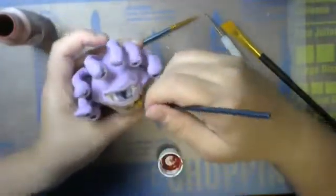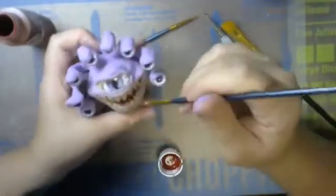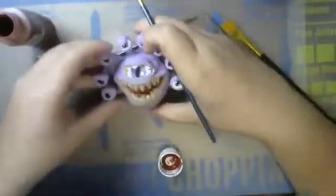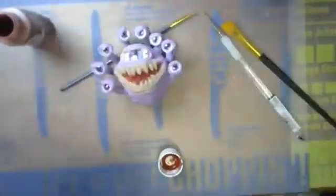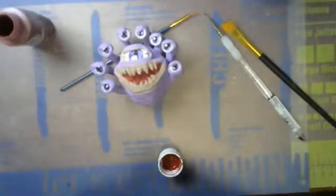Show some paint down here. Remember, we had that tongue that was nice enough to bend for us. Okay, so let's see. Okay, great. So the inside of the mouth is done. Now I'm going to take a look at this red that I have, the Anita's acrylic we also got today as well.